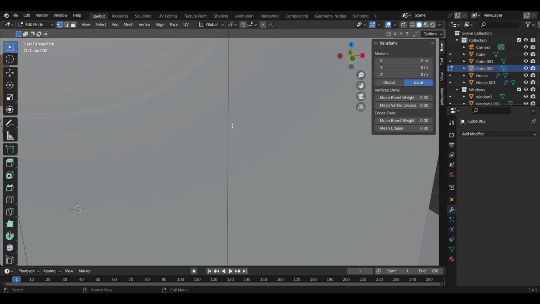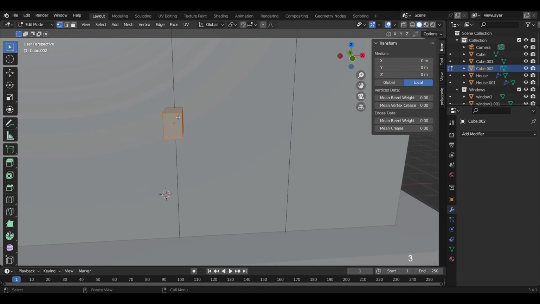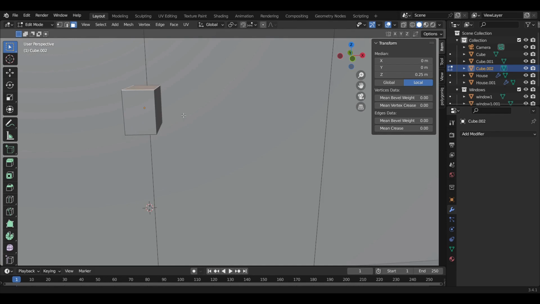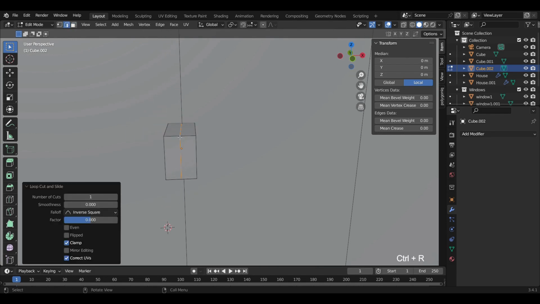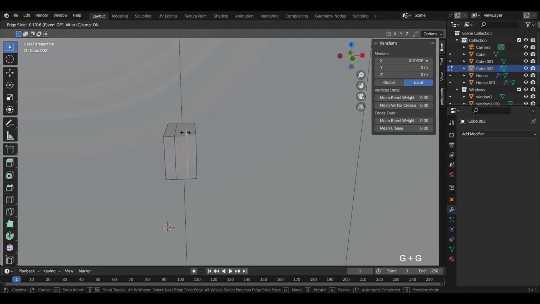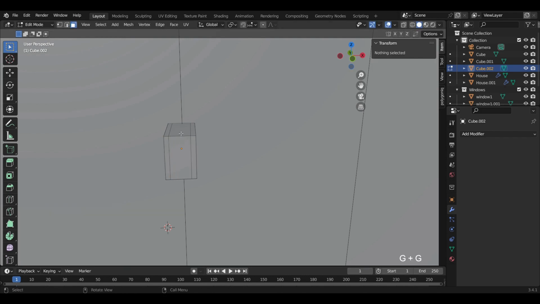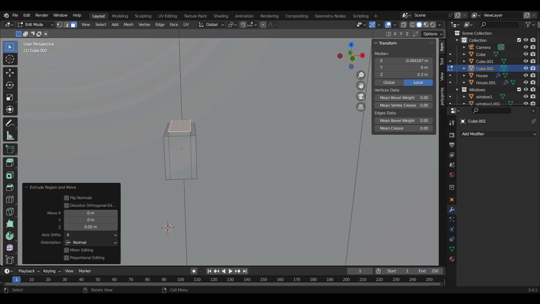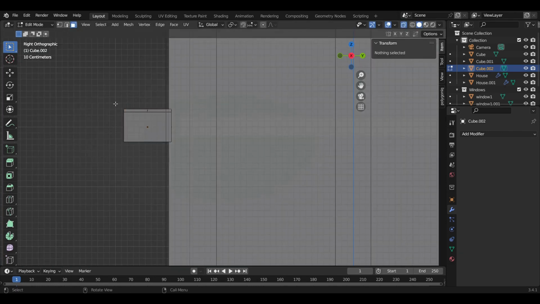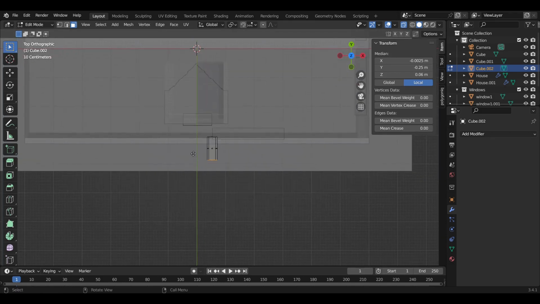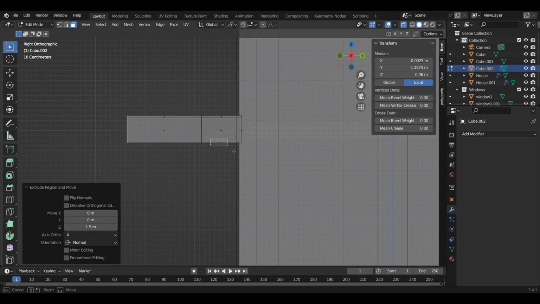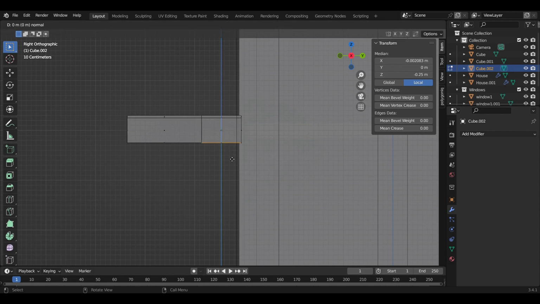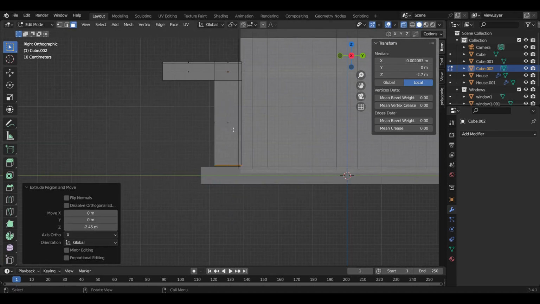Go to the edit mode. Hit Ctrl+R to add the loop cut. Scroll the scroll wheel to make it 2 loop cuts or change it like this. Click while holding the Alt key to select the whole loop cut like this and double G to slide it on the surface. Select this face and extrude like so. Let's select these two faces. Go to the plan view, extrude them like this. Let's extrude this face to make it a column. .5 meters will be enough.